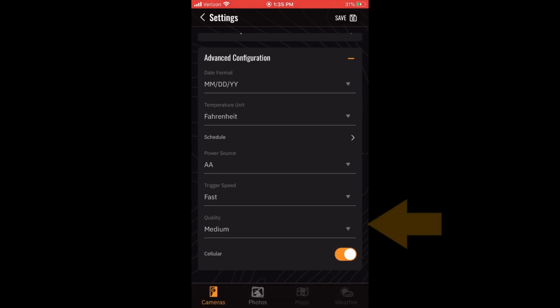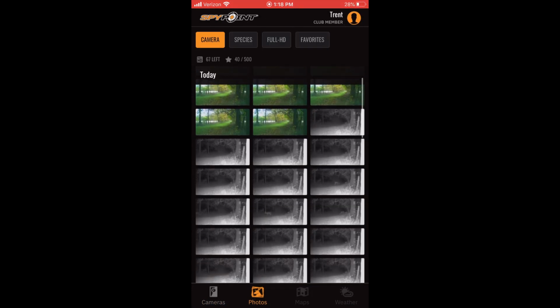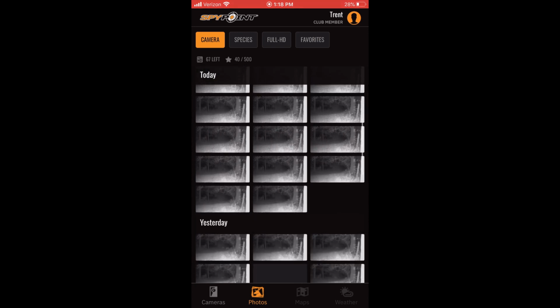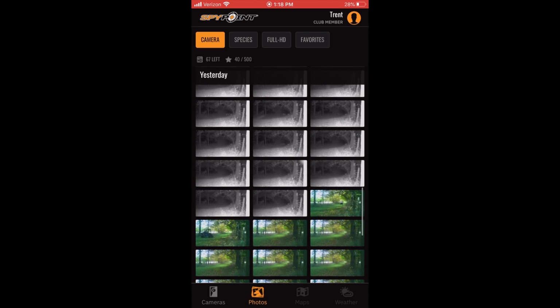You might also be able to select a photo quality setting. This will change the size of the file saved to the SD card. When set on medium, the file will be saved at 2 megapixel resolution, while when on high, the photo will be saved in the full resolution for the camera. Saving a smaller file increases storage on the SD card and also saves battery life by reducing the processing power required to handle the photos. No matter what this setting is set at, the thumbnail resolution in the app will not change unless a full HD photo request is made.